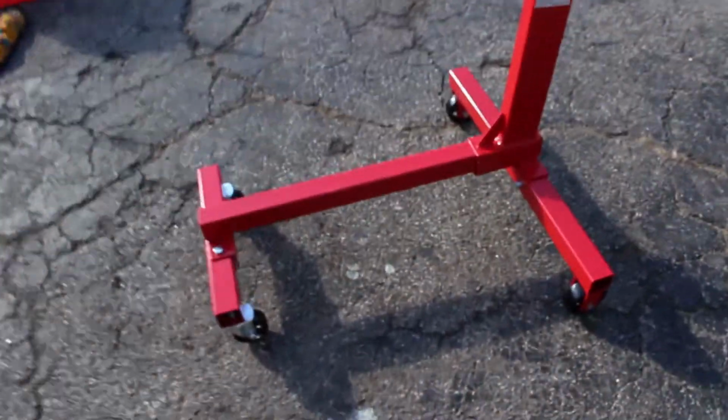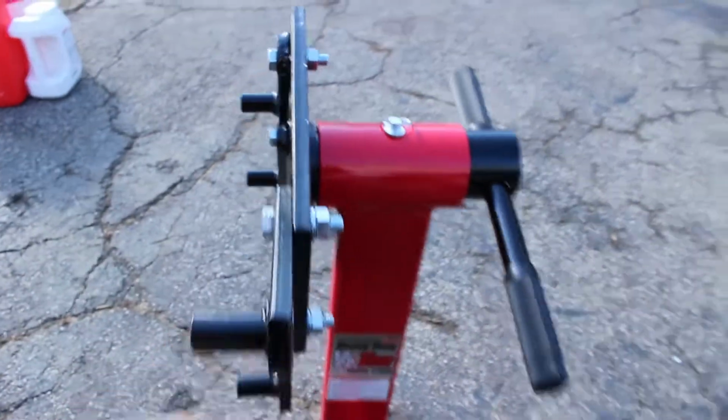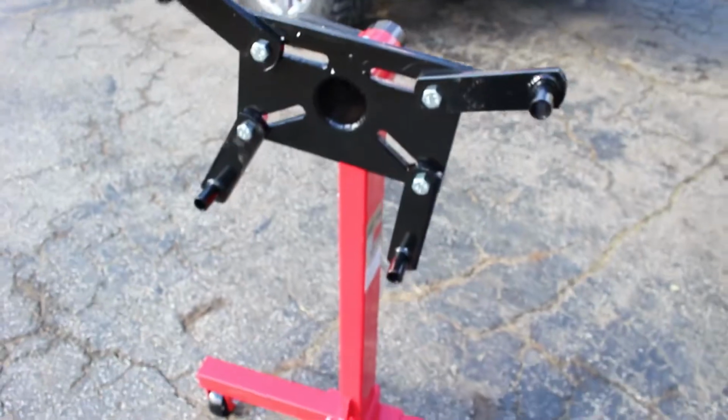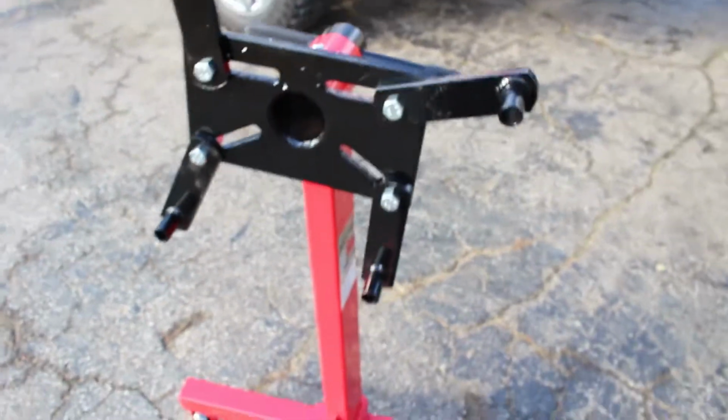Oh, and check this out. Look, engine stand from Harbor Freight, right? It's 1,000 pound rated, 45 bucks. Can't beat it. Super discount this weekend, so you get like 20 or 30% off one item. So this will work.